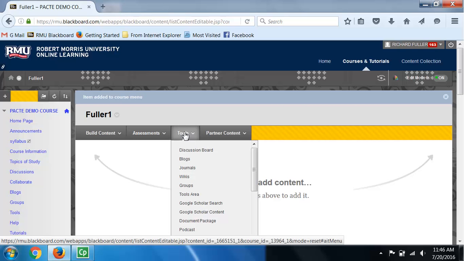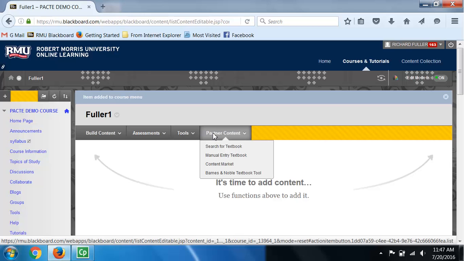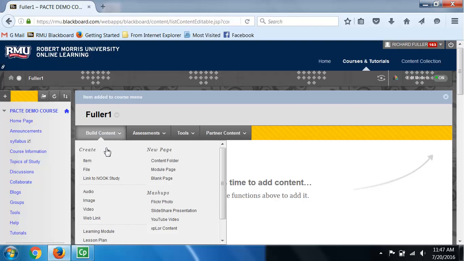You can go to tools, and this is where you can set up, and we'll talk about this in future videos and presentations, discussion boards, blogs, journals, wikis. You can establish groups. You can put a whole host of things in here. Or you can establish any partner content, textbooks, things of that nature. But for now, we're going to stay within the building content area.